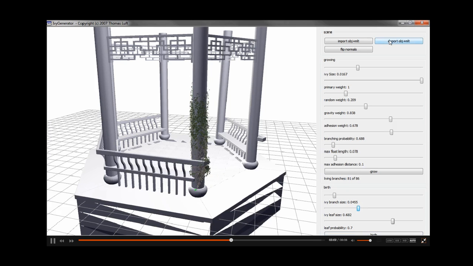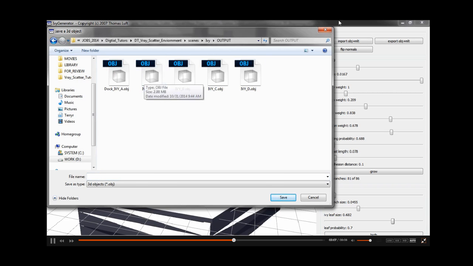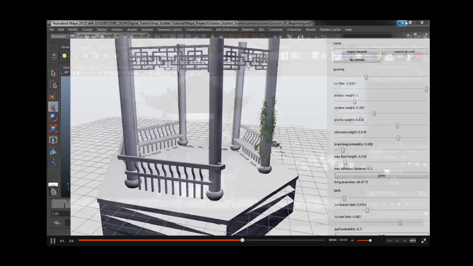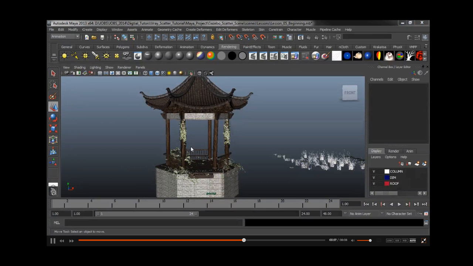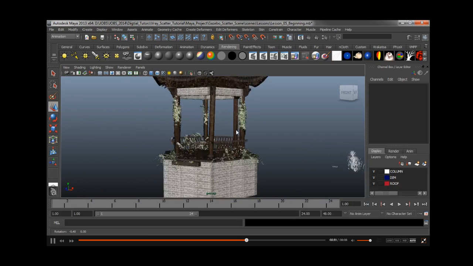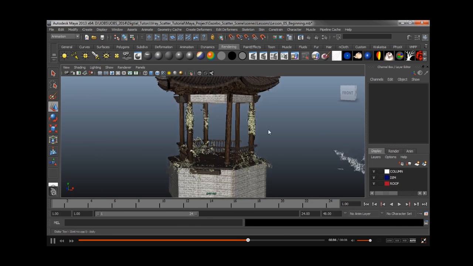Once we're happy with that, we go ahead and export the piece of ivy. And this could be ivy A, OBJ, B, C, D. So we export the one, pick another spot, grow it again. When we're happy with this, we're going to birth them, and then export them again as well. Then we'll assemble everything back in Maya right on top of our gazebo, and we will have a nice little detail attached to the gazebo just to help a little bit more.